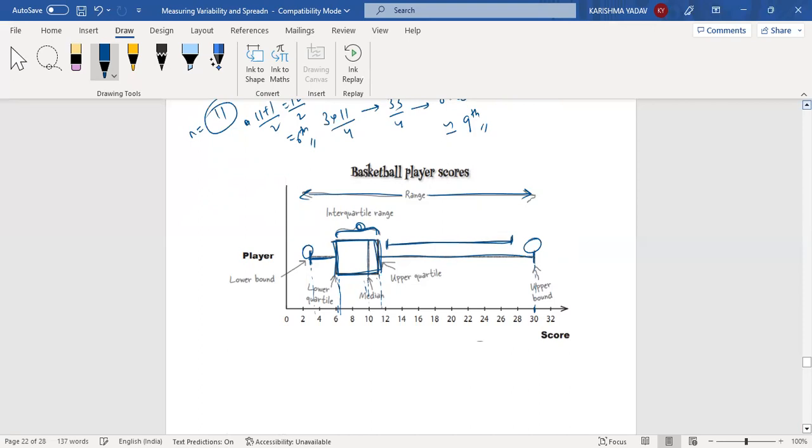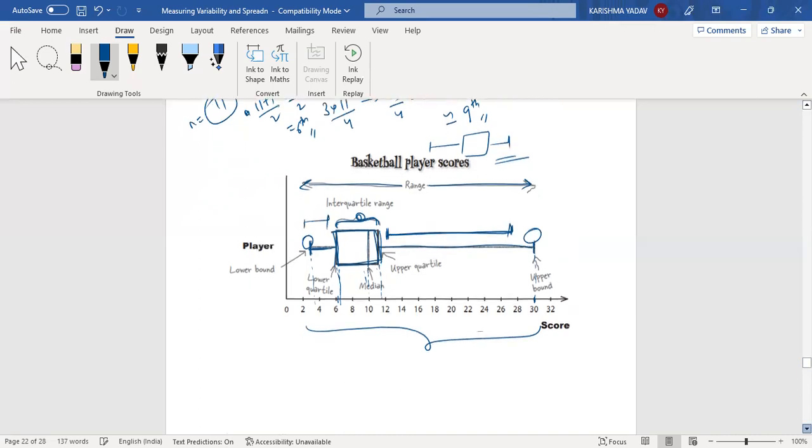Now if the data is symmetric, then the diagrammatic representation of the whisker plot would be symmetric too. So by just seeing the whisker plot, we can see whether the data has outliers or not. In this data we have outliers, that's why this whisker is quite big compared to the other one.